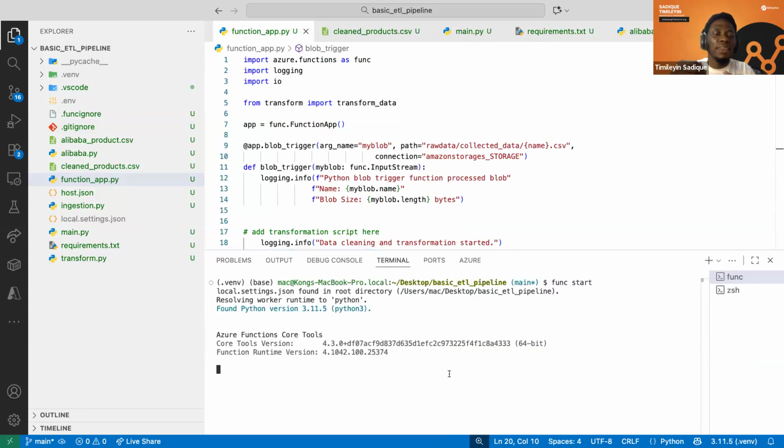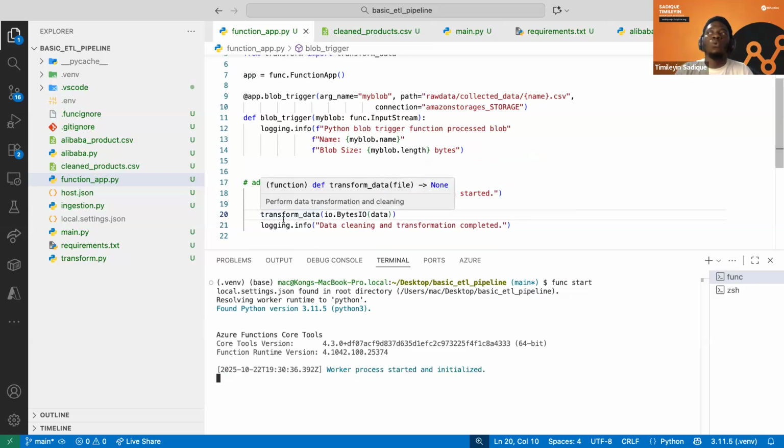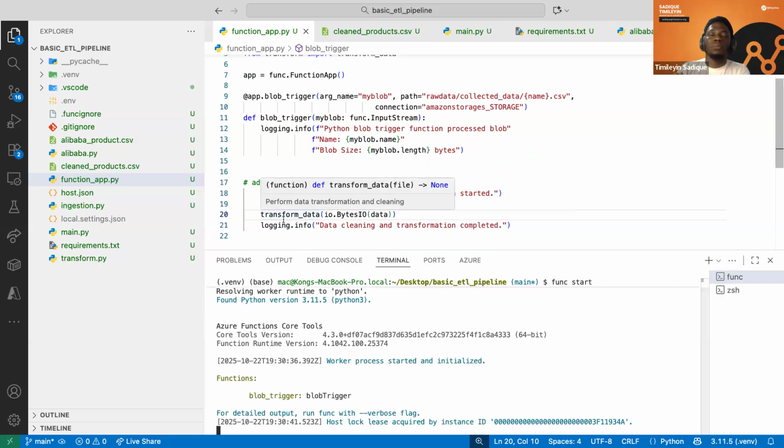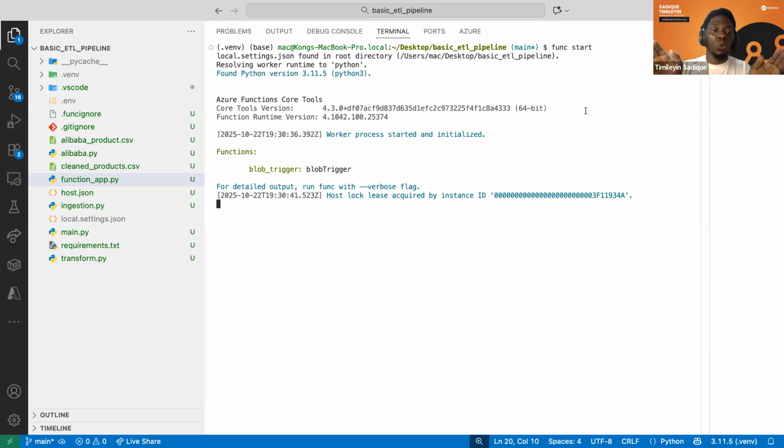So what is this trigger going to be doing? It is going to be listening for changes. So if there are changes, it is going to listen for it and then do the processes that were listed in our function script. So what are the processes listed in the function script? We have transform data. So once the data comes, it is going to transform it, and then this data will now be what is sent into the cleaned container. Yes. So let me send this. Okay. So this is what we need to see basically.